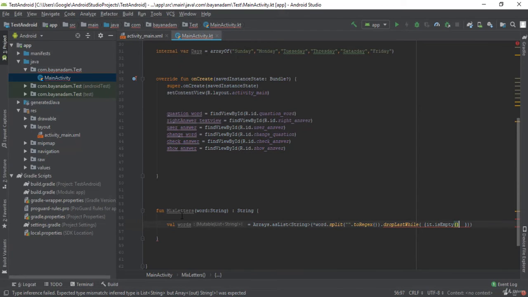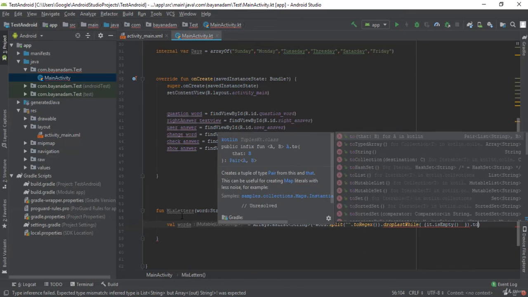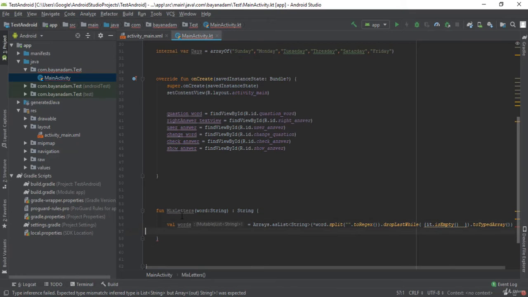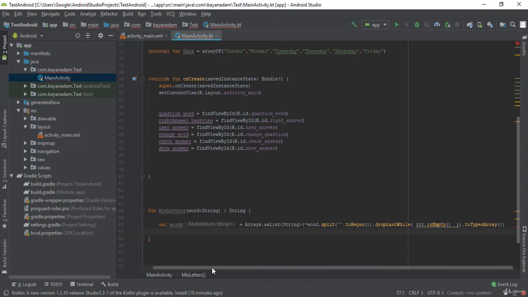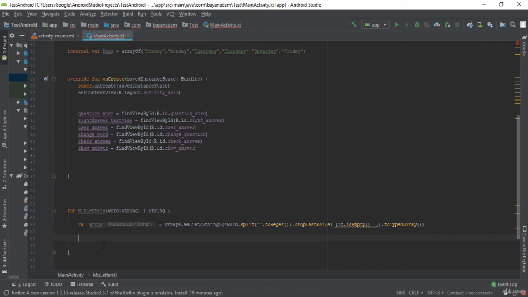I know guys, you may be confused right now, but we are gonna explain everything in a second. Let me type it first, toTypedArray. Okay, and we should be in a great place now. As you can see, everything I think is set up. Now I'm gonna call the collection. Let me decrease this a little bit to give us some space. Okay, I'm gonna type Collections.